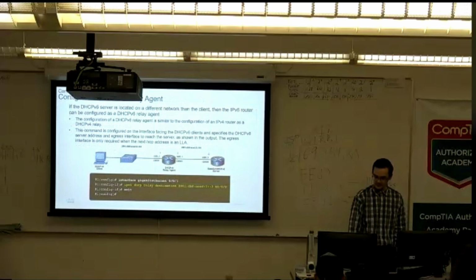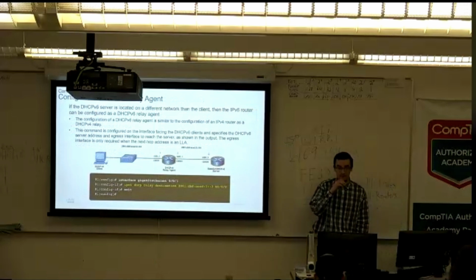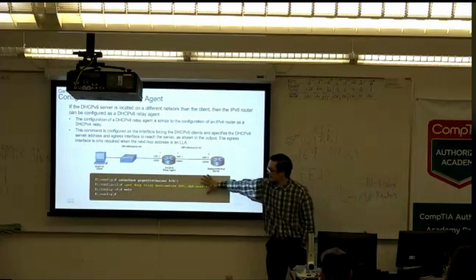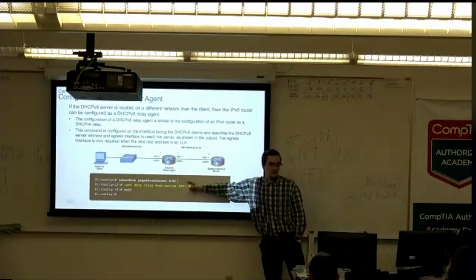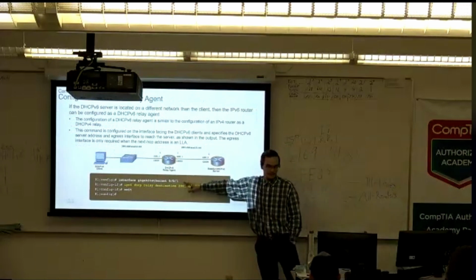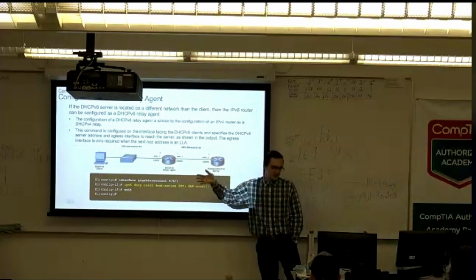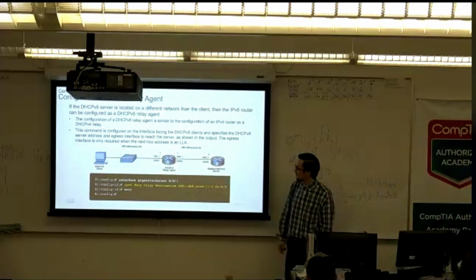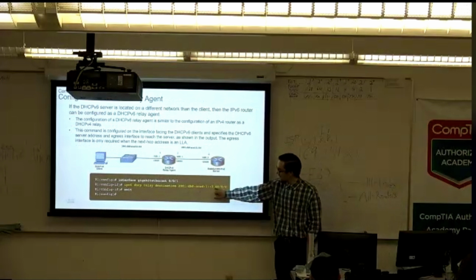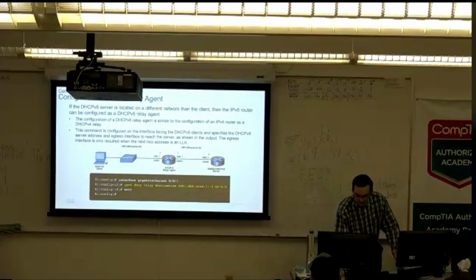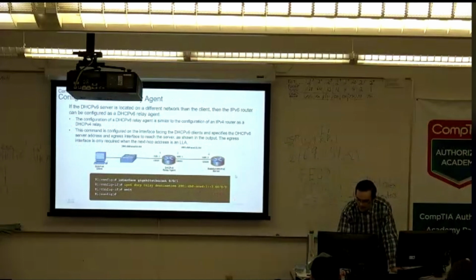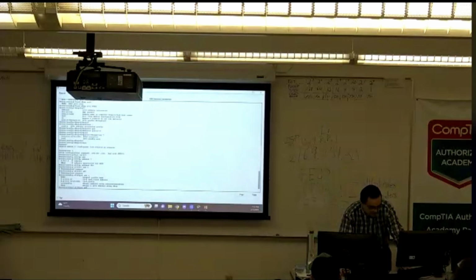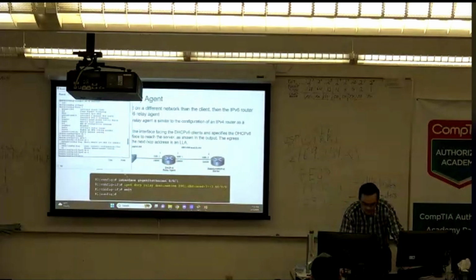All right, relay agent. So same thing, here's your context. Yes, you do have to go into the interface, and IPv4 or v6 doesn't matter. You have to specify an IP address. I wonder if the outgoing interface is required. It should be able to figure out what interface it's on based on its IP address.